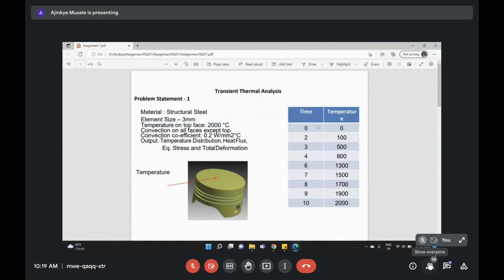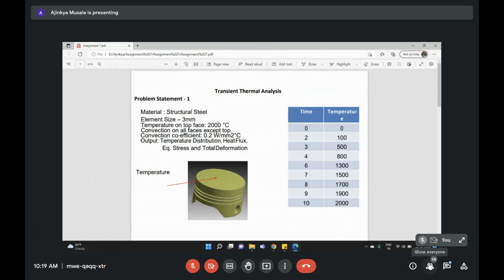Instead of that, I now need to apply the temperature in 10 steps, basically for 10 seconds. If I say this time is 0 to 10, and the unit should be in seconds, then I should apply this 2000 over 10 seconds, right? So that should be my input.